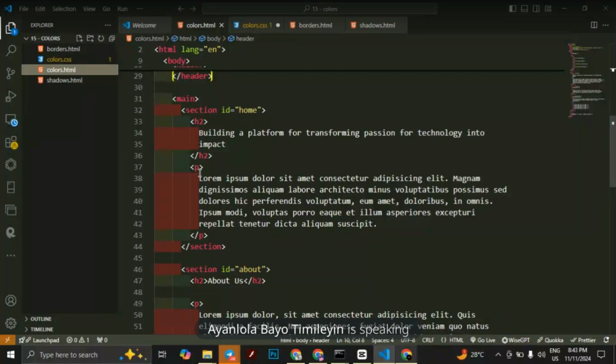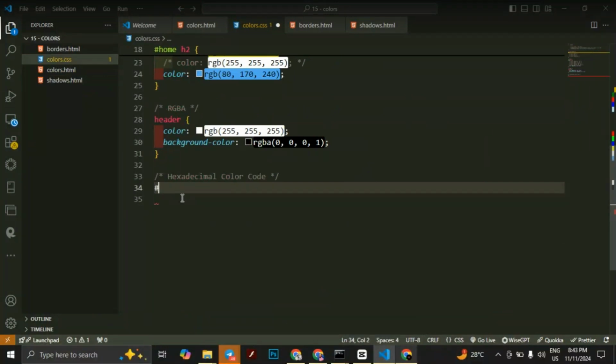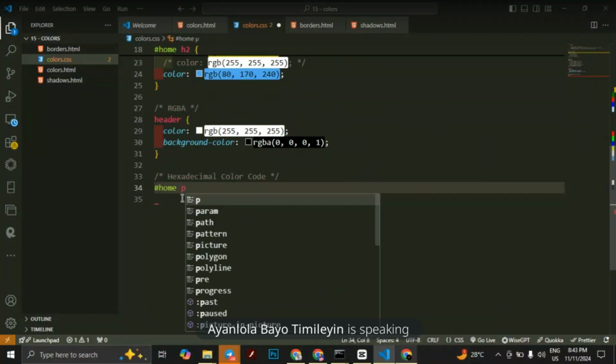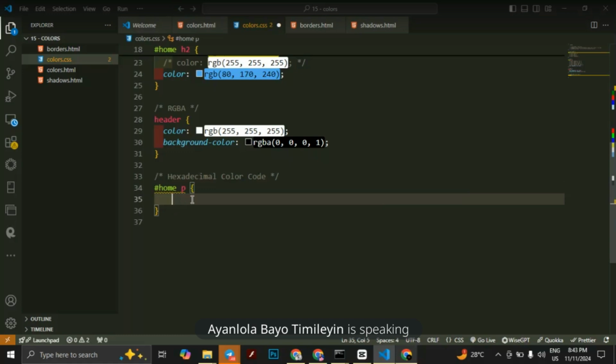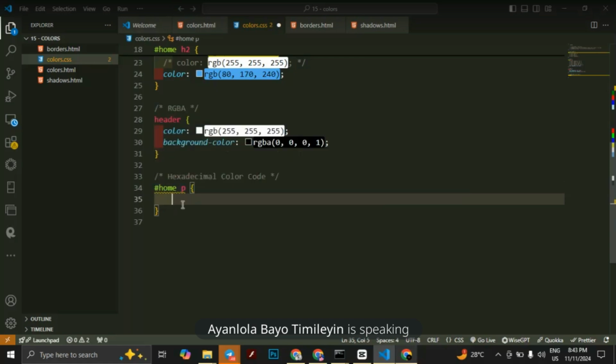So this will target only this paragraph here because we have other paragraphs in this document, but we only want to style this paragraph. So to do that, I will say ID selector home and then paragraph. So this means that whatever style rules that we have in this declaration block will get applied to the paragraph that is inside the element with an ID of home in our HTML document.